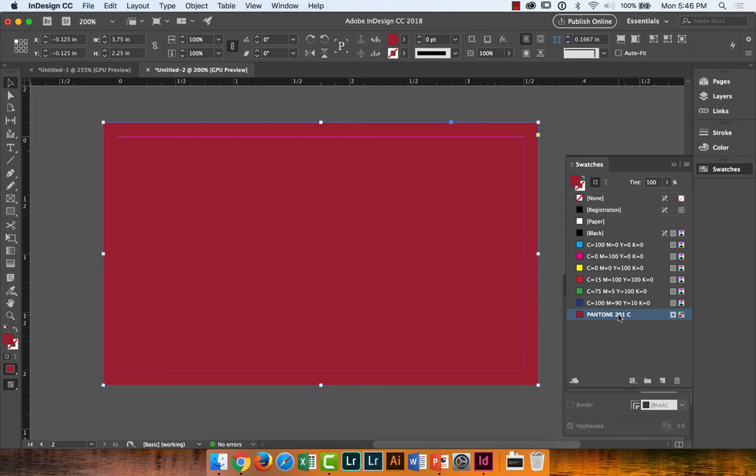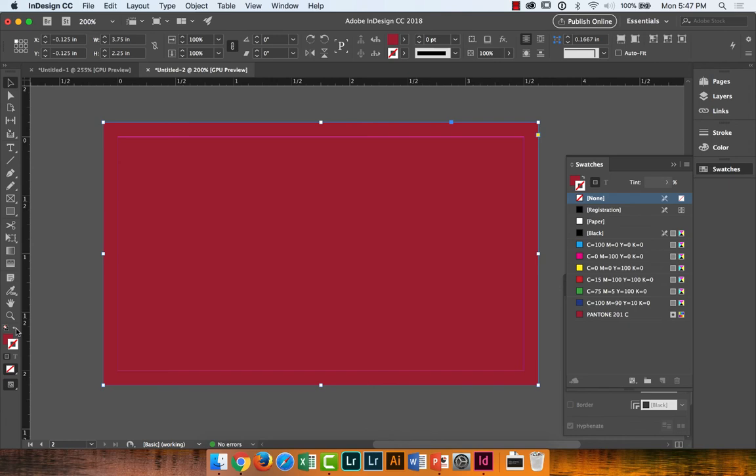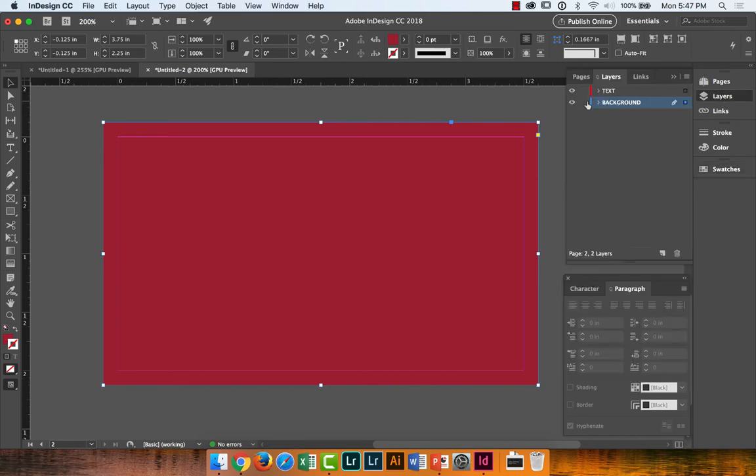Now, I'm glad you brought that up, because you've got to see here on the lower left, there's two squares. One is a square, and then one looks like the outside of a square, right? If the outside of the square is on top, that means it's only going to fill the outside, the frame, this little stroke. It's a border, really. But we want the inside filled. So it's really easy to just switch it if you click this little icon next to it, swap it. So I want the inside filled. You guys all there? You're good with that? Okay. Remember, lock that. You can't get the shape?